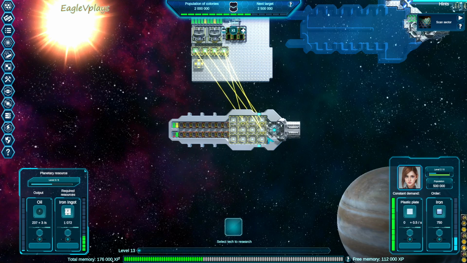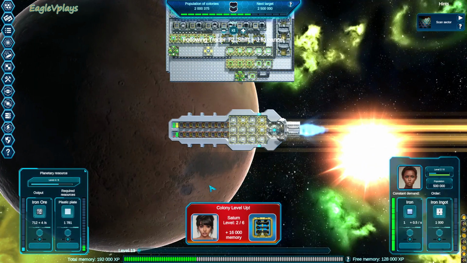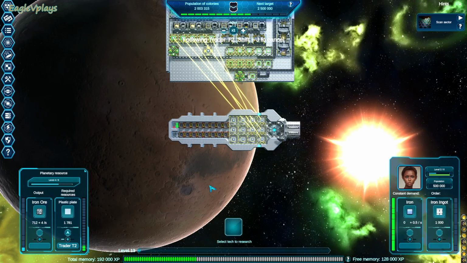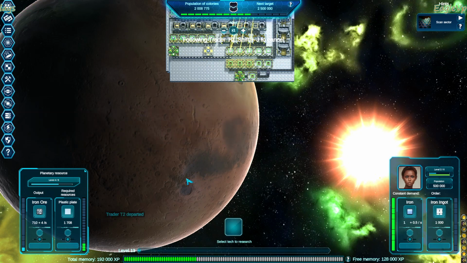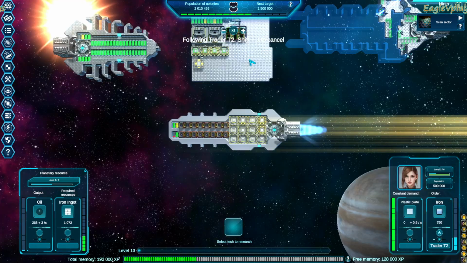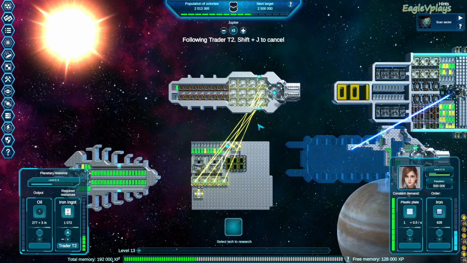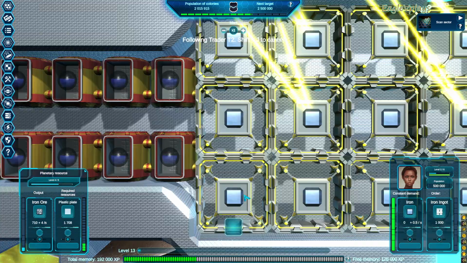Follow. Let's follow this one. Colony levels up. Okay. Delivered plastic plate to the planet. Planetary research. Now it's loading. What? Okay. Do I not follow this again? Oh, yeah, here. And that was another trader. It's still loading on plastic plates.